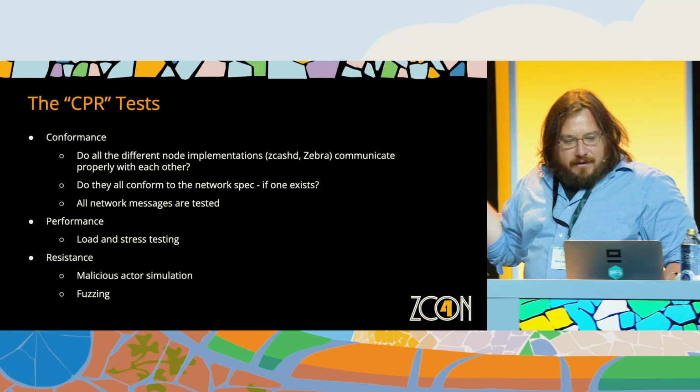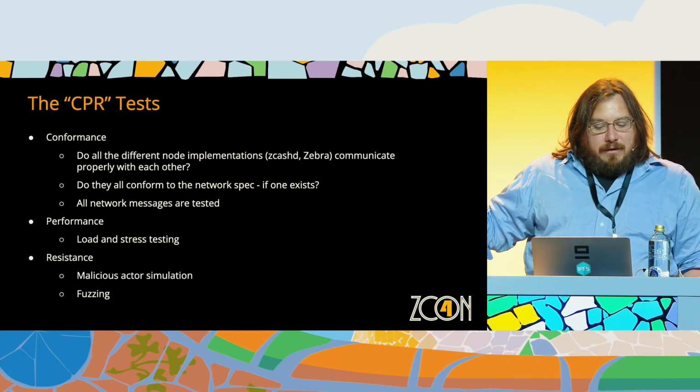We don't have to develop at the cadence of the Zcash D team or the Zebra team. It gives us more or less black box testing. We do instrument the nodes. We do test all that stuff, so we can and do that, but typically it's just sending messages until we get the right response and then moving forward. And we did that with the entire network protocol, which then becomes sort of the first de facto network layer spec. There is a whole spec for the Zcash system, but this becomes the conformance test for the network. And that's the first layer of what we call the CPR tests.